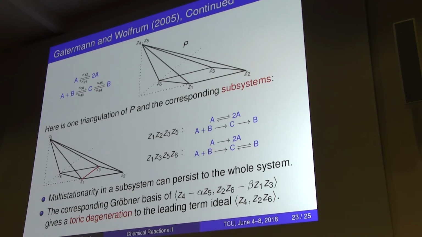For example, that's some recent work of Anne Shu and Timo de Wolf about trying to classify multistationarity in very small systems. And so, that idea that if you understand what's happening in the small stuff, I can tell you about big stuff. Here's this idea that they're working out very explicitly in this example in 2005.